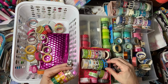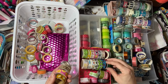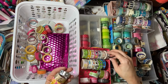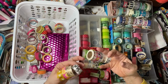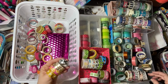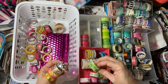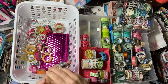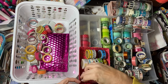Go team football soccer. Is football over? Football's over. We'll put that in the drawer. Dogs, cats. I don't even have a cat. Why do I have so much freaking cat washi? Dog. We'll do dog. This one's pretty. Why is it in here? I don't know. I do like the stars. I do like today. This one's fun.